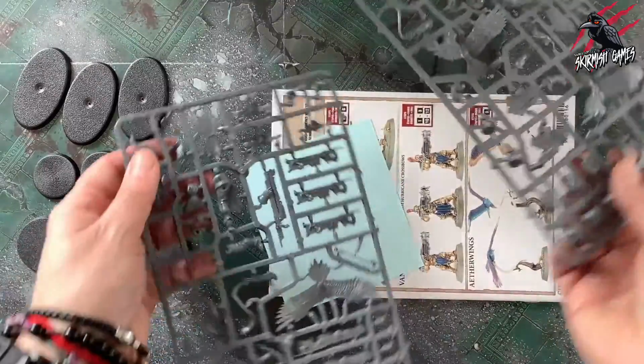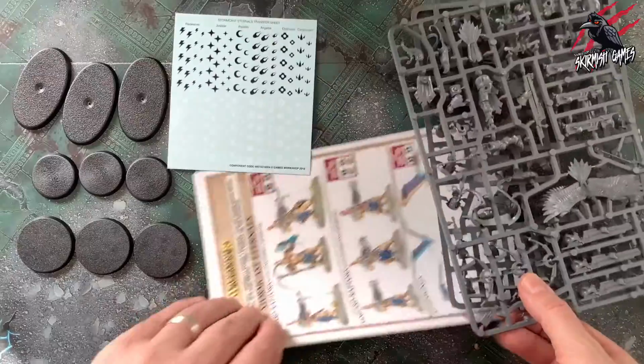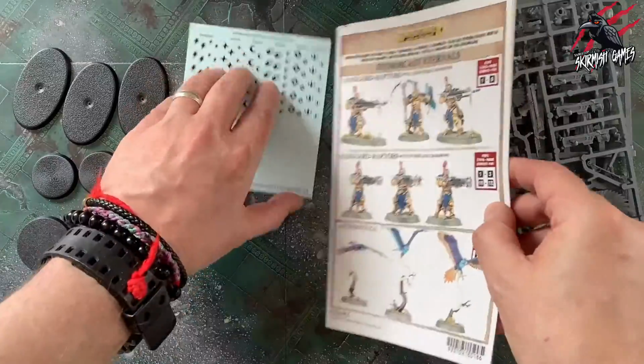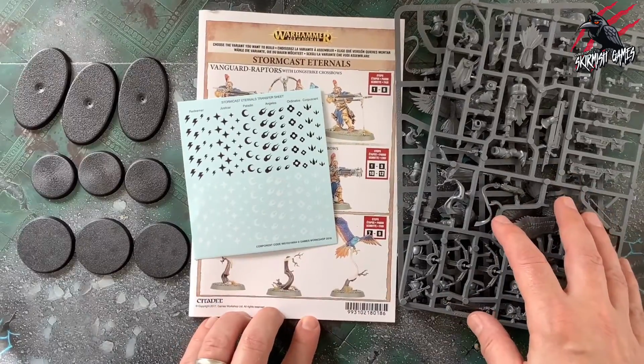And then we've got our 2 sprues. We've got a transfer sheet. And then we've got a nice colour book. Much better getting these coloured instruction books. And so that's everything you're going to get in the pack. So let's have a look at the sprues in detail, and then we'll have a look at the instruction book.